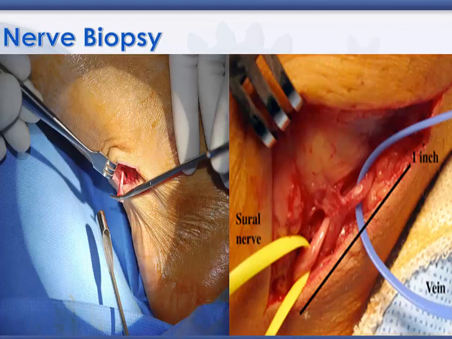A nerve biopsy takes about 1 hour. The incision is made above the outer ankle bone, which is the sural nerve, and is about 5 inches. The rest of the procedure is similar to a muscle biopsy. When the nerve is clipped, the patient may feel an electrical sensation. A pressure dressing by use of an ACE wrap will be placed on the site. The pressure dressing will be on for the first 24 hours to avoid bleeding and swelling.